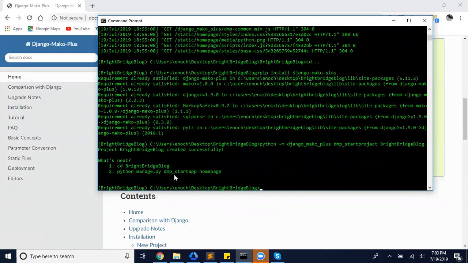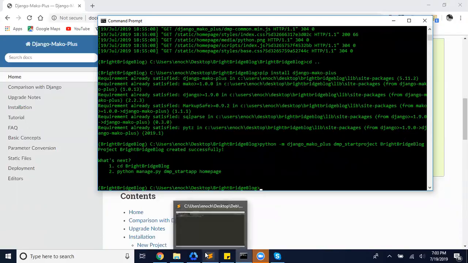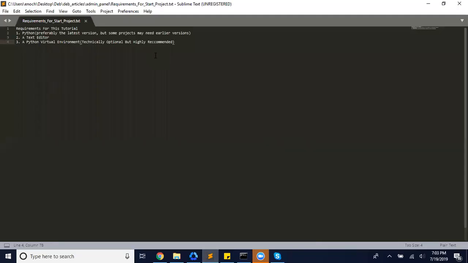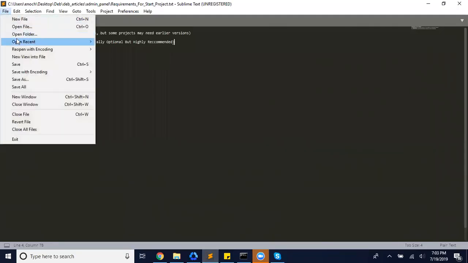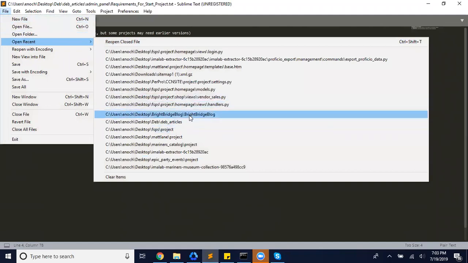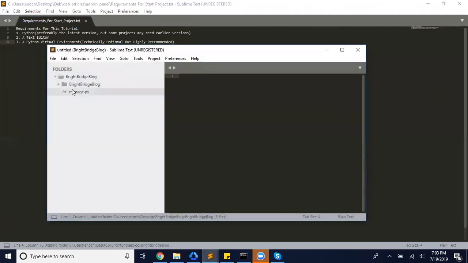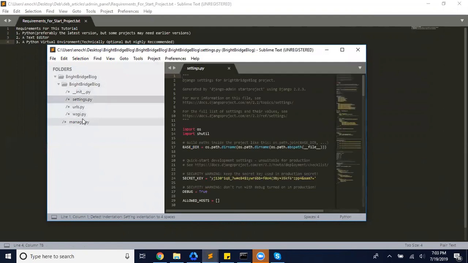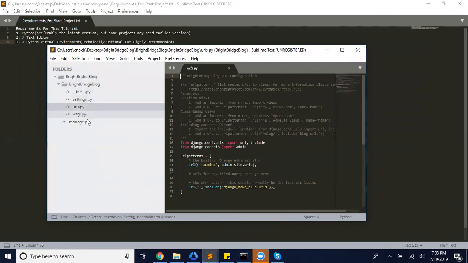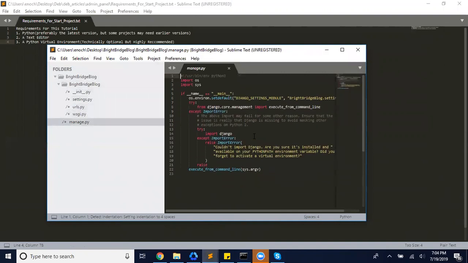dmp_startapp homepage. But before I do that, I'm going to open up the folder itself, which I have right here, and you can see right away all we have are the settings.py, the urls.py, and the manage.py for this project.